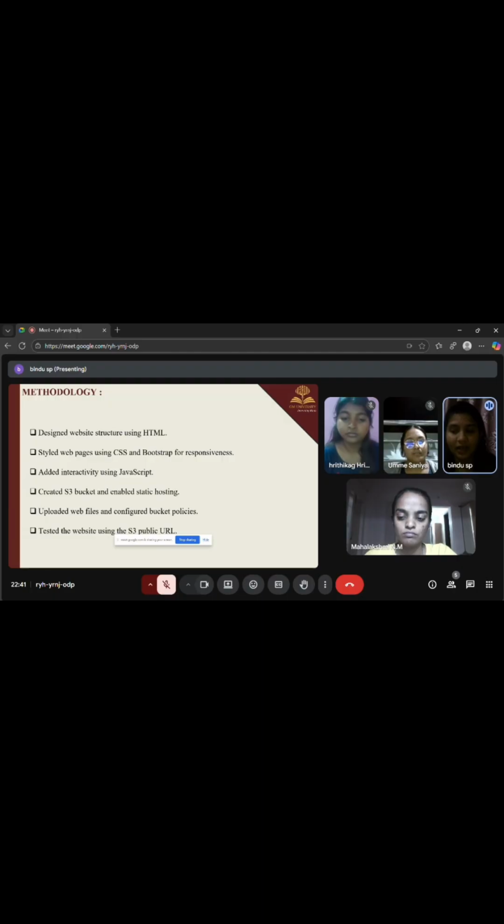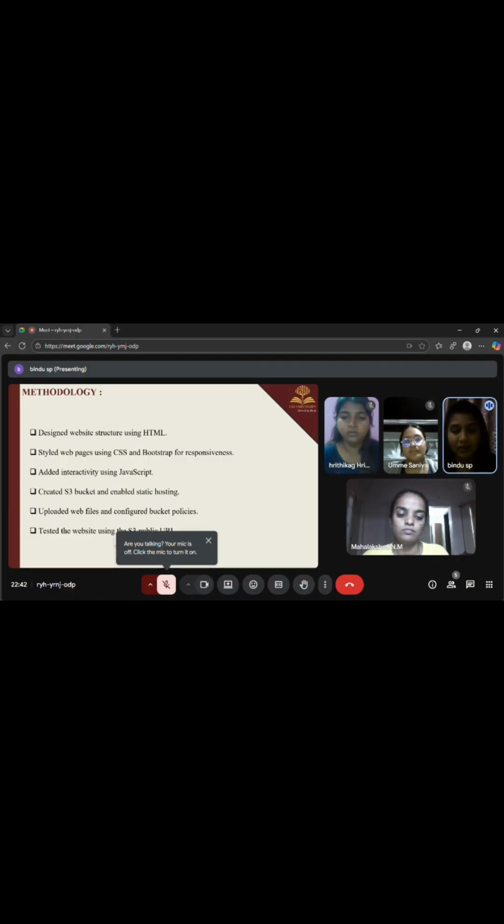Here, S3 allows hosting of static websites without any backend server, and you can upload your HTML, CSS, JS, and images to the bucket, and AWS serves them like a website.